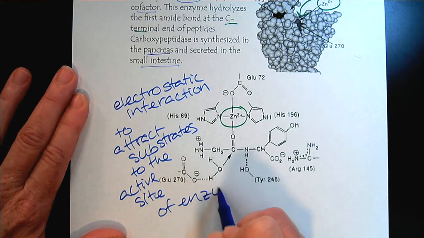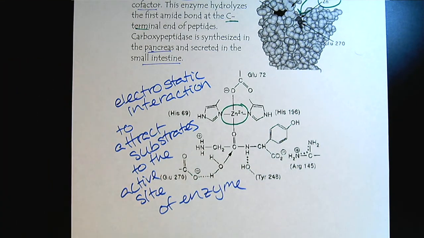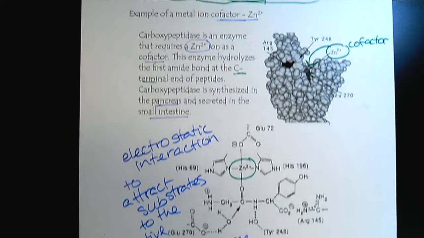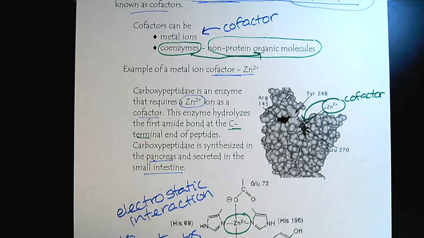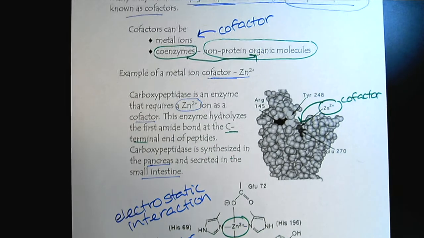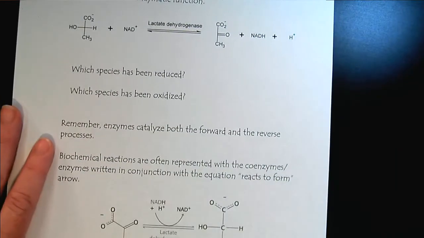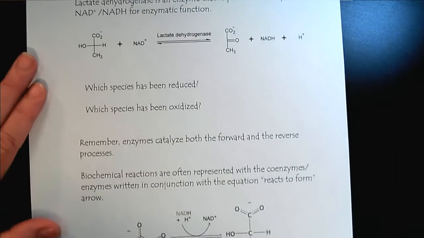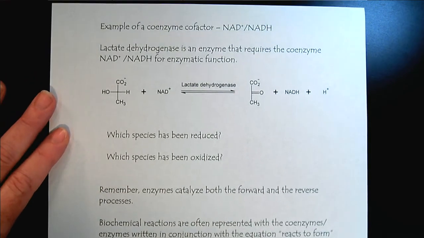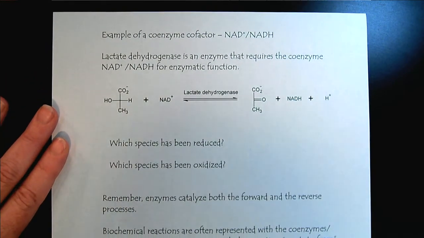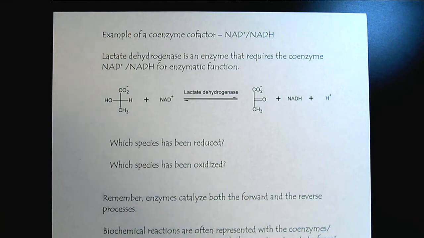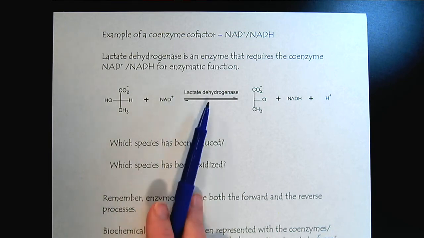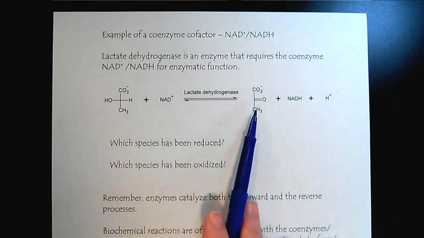Alrighty. Okay, so there's really not a lot to know, but they're important, so it's worth taking some time to talk about it. And now we'll look a little more closely at the coenzymes, the non-protein organic molecules that an enzyme may need to catalyze reactions. All right, so NAD+ to NADH is a very important coenzyme pair. And we see them a lot. So here's lactate. We see lactate dehydrogenase converting lactate to pyruvate.